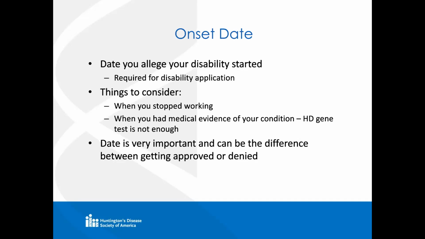And when we went to hearing, the judge ultimately said, I want to approve you, but I can't approve you based on this date because there's no medical evidence. There's no proof of your condition at this time. So let's change the date and I can approve you. I don't want you to be in that circumstance. I don't want you to have to wait 2 to 3 years to get approved for disability because the date you picked was not the best date for you. So that's really important to think about when you start the application, and you should really start thinking about the start date of your disability before you start the application.